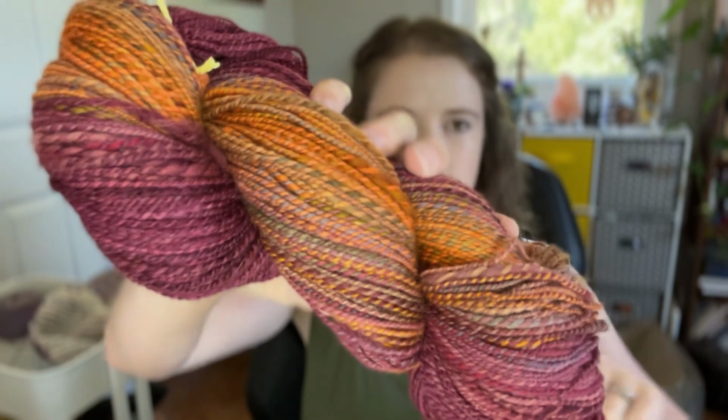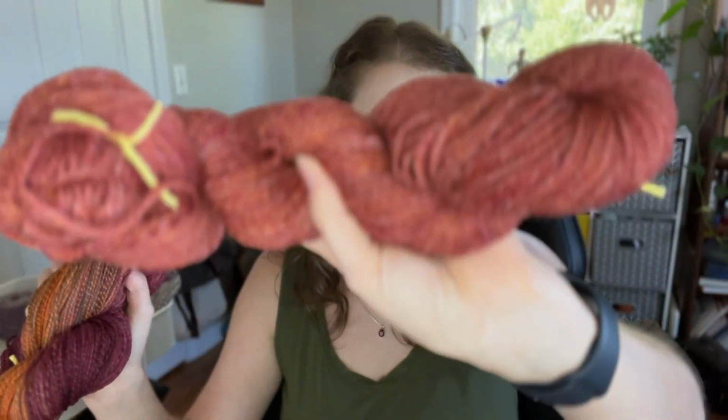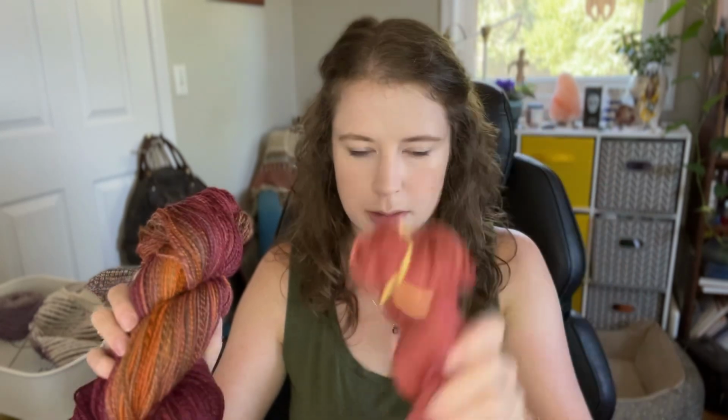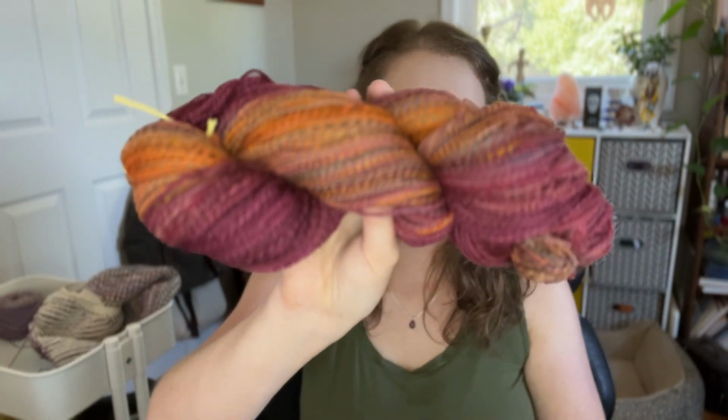And it's really pretty. I don't generally lean towards oranges at all. Even this is a little too orangey red for me. It makes me think of Big Red chewing gum, like the taste of it, which is a weird thing to say, but it's true. But anyway, I don't necessarily know what I'm going to do with this. It's merino. It's another 2-ply fingering weight, because apparently that's all I spin.